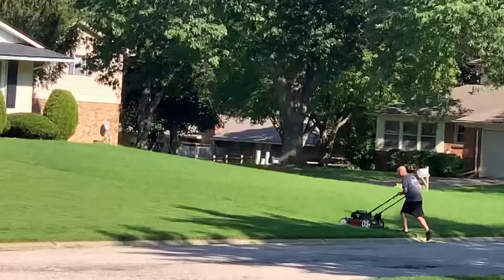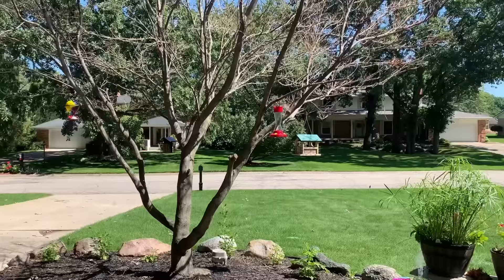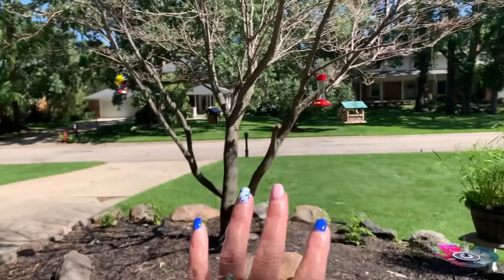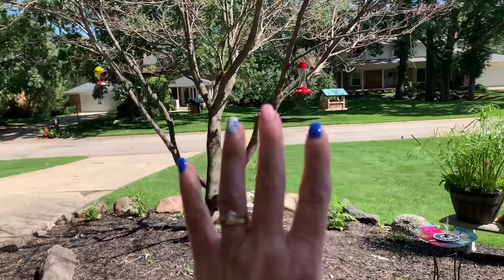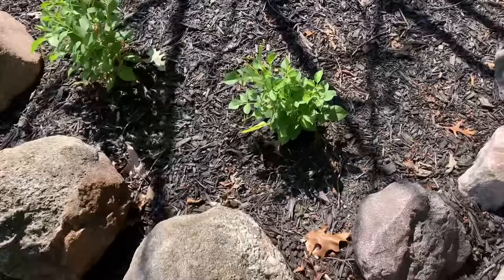You probably heard the lawnmower in the background — the hubs is out there helping mow the neighbor's lawn. The poor guy had a heart attack, so we're just trying to help him out. I kind of volunteered the hubs for this job. I'll give you a little update on the front yard: I already showed you the hummingbird feeder, and I put up a new bird house, a suet feeder, and another hummingbird feeder. I want to make this tree all for the birds. My husband wants to take it down but I'm like, no — maybe it'll come back, maybe it was shocked from the chlorine treatment when the well was fixed.